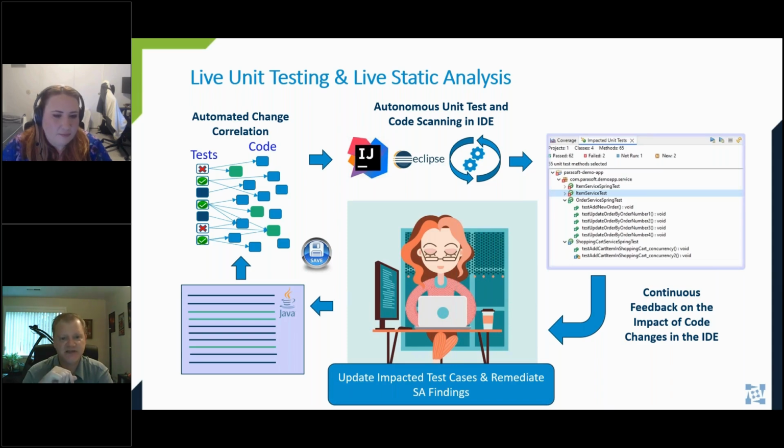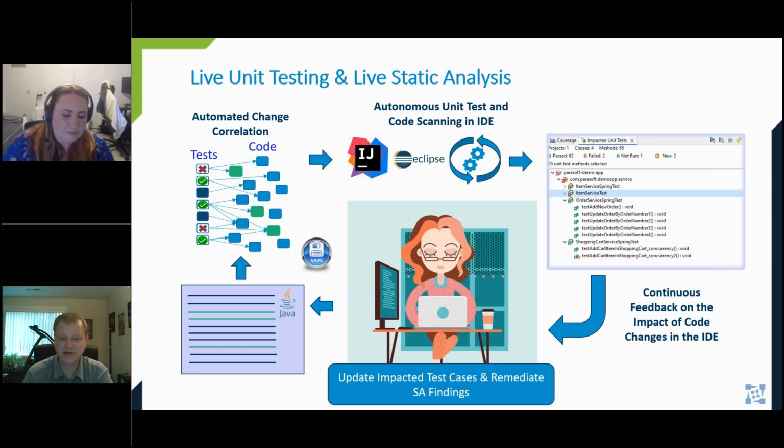And that cycle will continue as live unit testing and static analysis detects each change and updates the impacted tests list, the test statuses, and the analysis results as you're fixing things or as you're making more changes. Now, by the way, coverage is also going to be updated as the tests run, so that'll help highlight the need for new tests if you need to, or to see which of your modified code is already being covered.